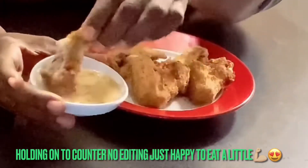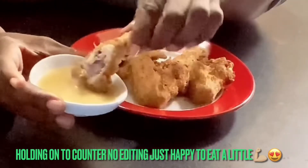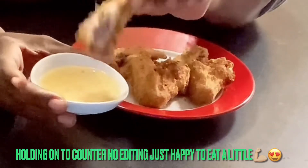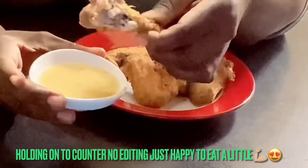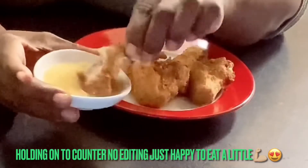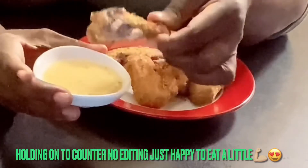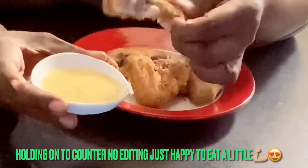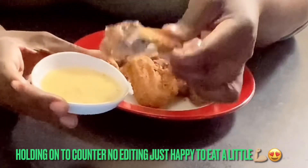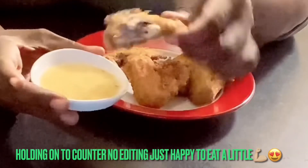I like the crunch — there's a good crispy taste to it. There's no spicy taste, which it wasn't supposed to be. I don't taste a different flavor in it, but it says it'll give you good crispy chicken, and as you saw I didn't add any egg with it, I just used the batter. It's really good, I like it!